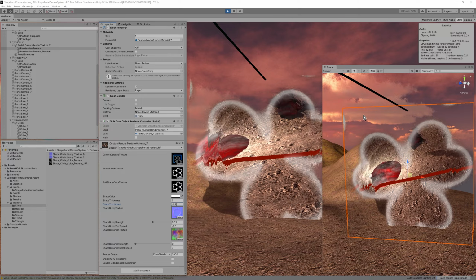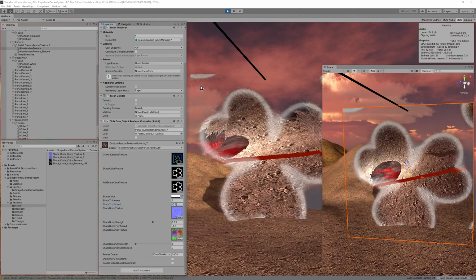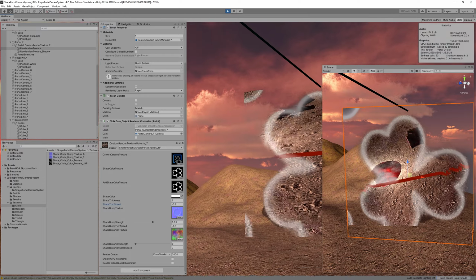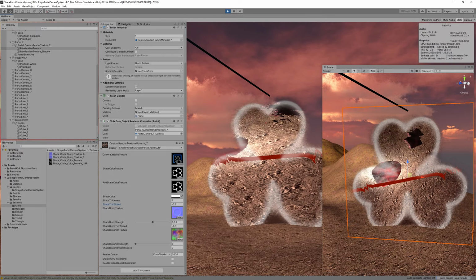To get rid of texture repetition, you need to set the wrap mode clamp parameter to all portal textures.